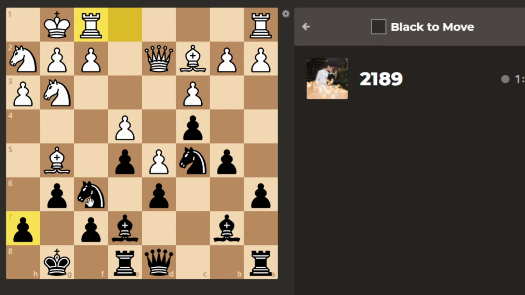Well, I think I gotta take that guy. And in case they recapture, I can just straight away take. Queen will have to move. And then maybe I just take the bishop with the knight. So there's also this move. Chop, chop. And if it chops, I chop.